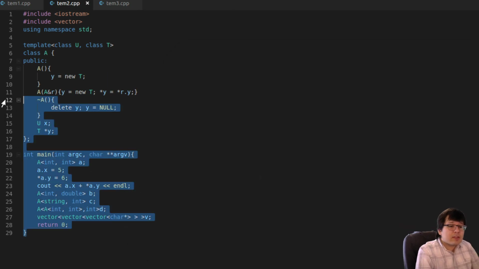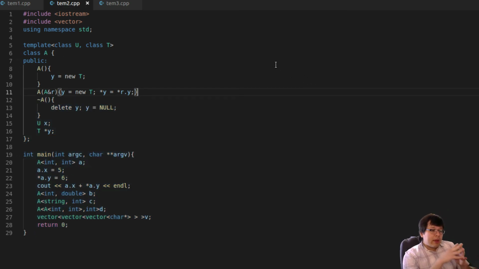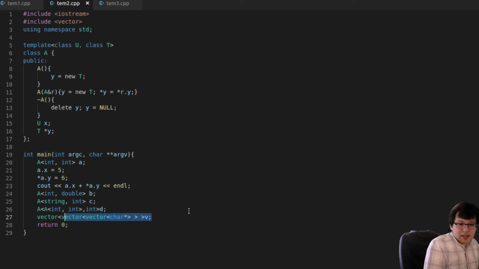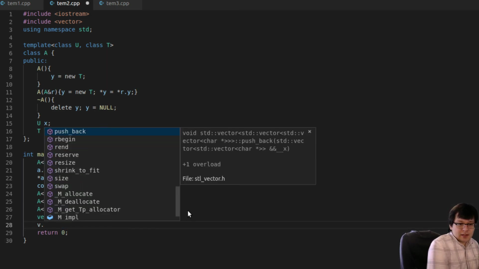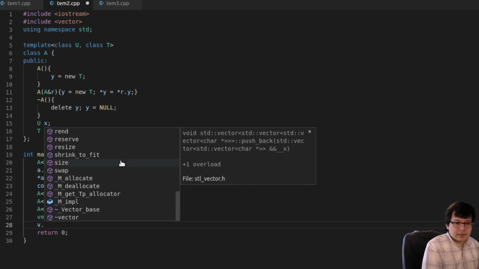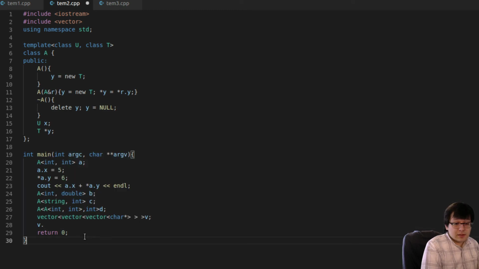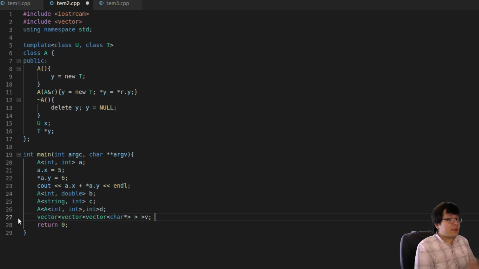We'll play more around with this, and maybe what I'll do next time is make our own vector class essentially. So now you won't have to ever use vectors again, you can use your own vector. It's not going to be as cool because vectors have like 50 functions in them. You can see that by typing v dot and looking at all those functions. A lot of them make sense, but some are really fancy. So we won't make it as fancy, but we'll make the basics. We'll make the push_back function and an erase function or something and whatnot.